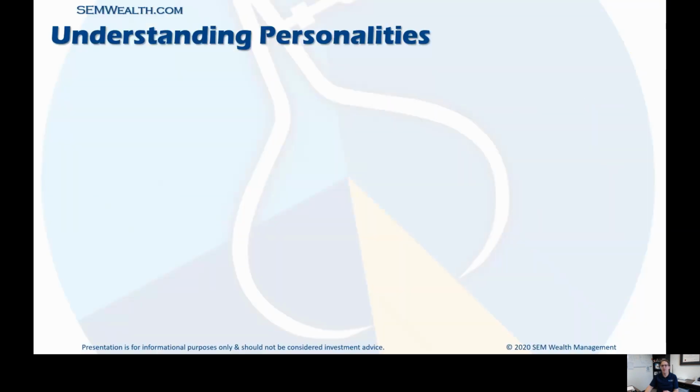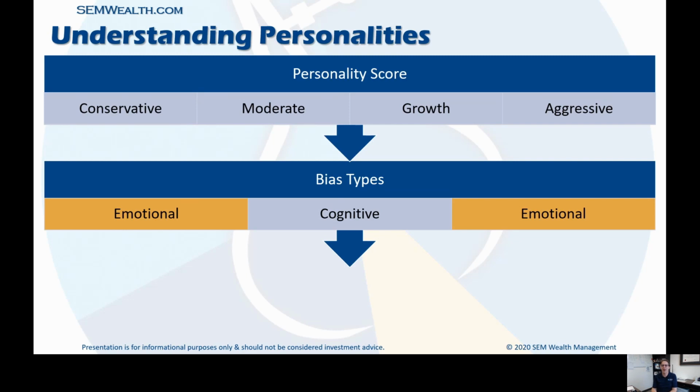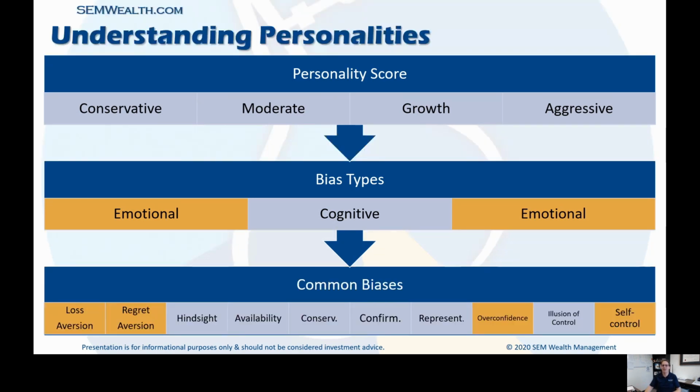Now, just looking real quickly at why this becomes important, I'd encourage you to go to risk.semwealth.com and check out our risk questionnaire, because it's actually more of a personality questionnaire. We have to understand that we all are going to be subject to different biases. So as we've digested the COVID-19 data, as we've digested the economic data, your personality will determine how you are reacting to this. And that becomes a very important driver of how we want to allocate your investments.